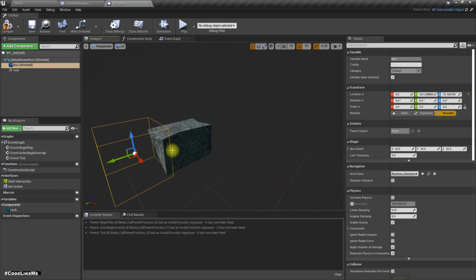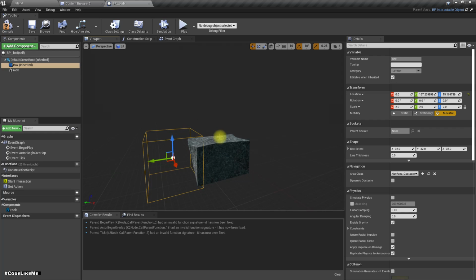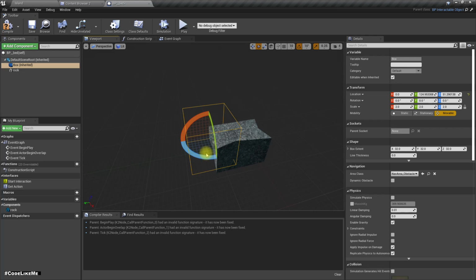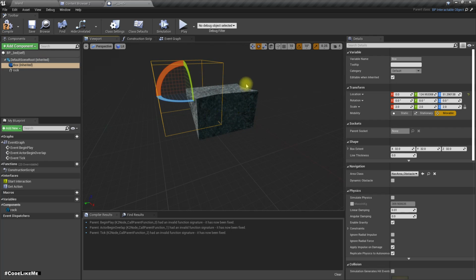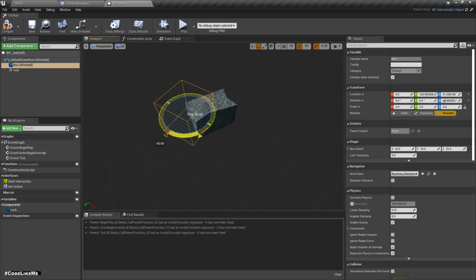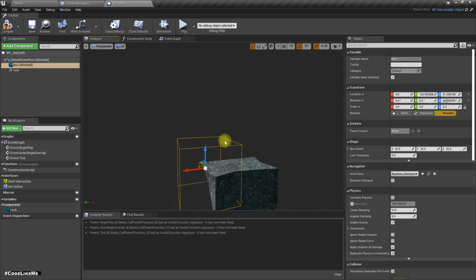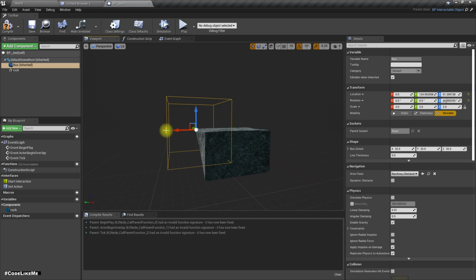In order to sleep on this bed, first the player has to move here. So for that I'm going to use this collider location as well. So first I'll rotate it 90 degrees here, so that when the player sits on the bed, he will be facing this way, same as here.